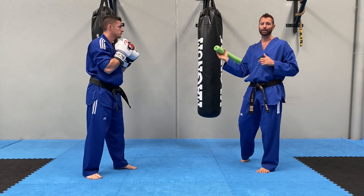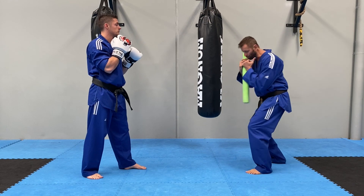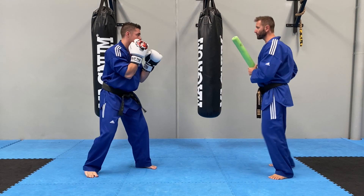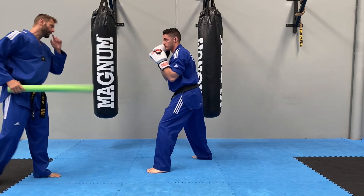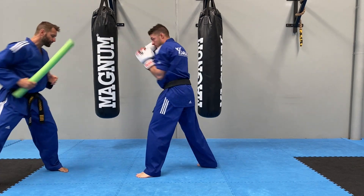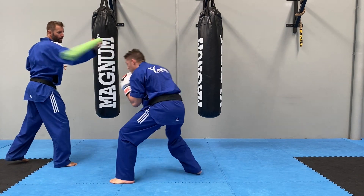Next one we're going to look at is rolling, or how to weave. This time I'm swinging the target across at around eye level. Mr. Mullen's job is to make a small movement under the move — weave one, weave two. Very good, moving around, weave one, weave two. Now we're going to do some parries — parry one, parry two. What about some covers — number one, number two. What about some weaves — weave one and weave two. Very good, let's change sides again.